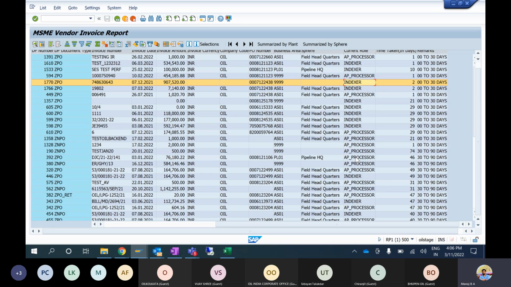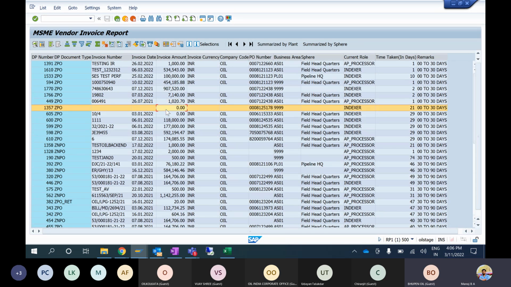Which space, sir? Look, some blanks are coming in this column. This is because the business area is not selected. If the business area is not selected, in many cases it will come as blank. And the value of the invoice is the invoice amount. Some invoice amounts are showing blank or 00. These are just documents which were created but no action was taken. For testing purposes we create so many documents, right? In this report, it is pulling all the open documents.